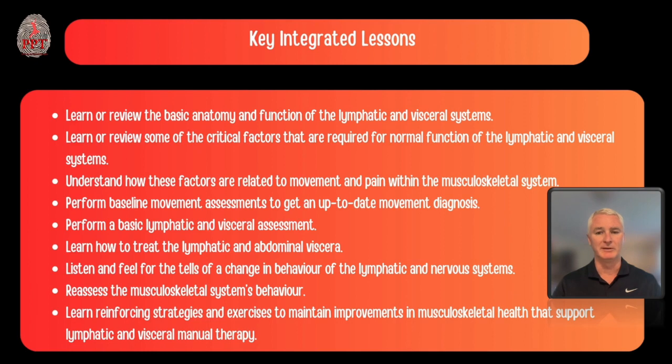So in the class, we're going to look at a number of lessons, and the first one is that we want to review some basic anatomy that's relevant to the lymphatic and visceral systems. We will learn some of the critical factors, meaning the things that are definitely related to the health and function of the lymphatic and visceral system. We'll also understand how these factors relate to movement and musculoskeletal pain. We will perform baseline movement assessments, and we'll perform baseline lymphatic and visceral assessments.